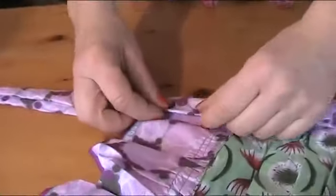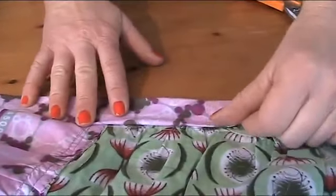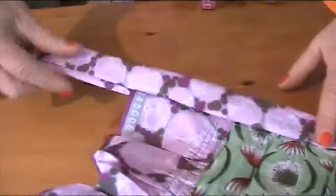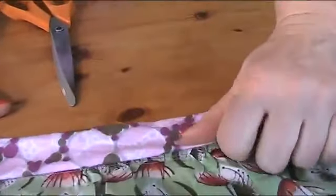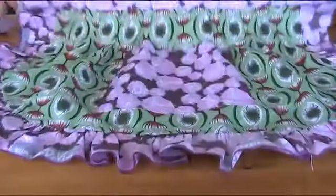Now when we were doing that long tube for the tie, in the trade we would have actually done it so that we included all of this as well, but I think that's a little bit involved for you. So what we're going to do, we're going to press the ties, and whilst we press the ties we're going to press these back as well, hem those back, put some bonder web there so they're ready to hand sew or to be top stitched.